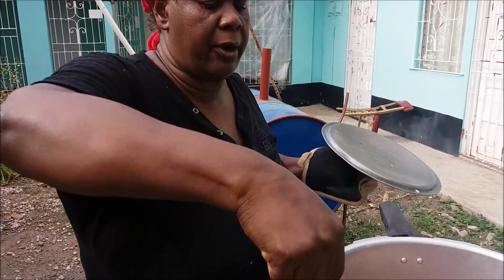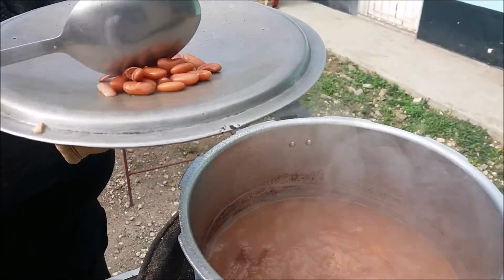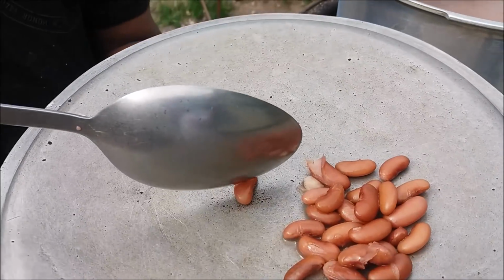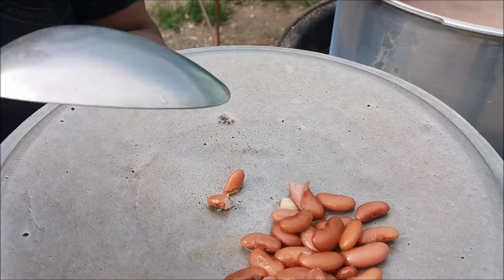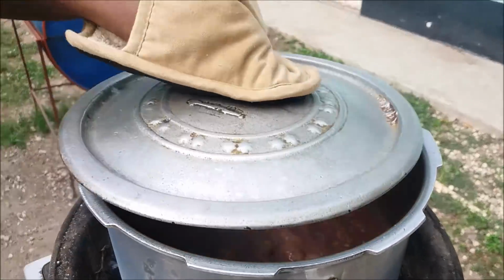Okay, now family, camera girl, could you get right in? I want you to look at where the peas is. The peas is halfway cooked through. Now, please put the camera on my camera girl. It's time for our cornmeal dumplings. That is the very, very first thing you put in there.